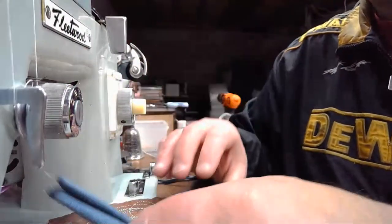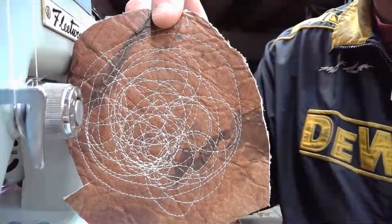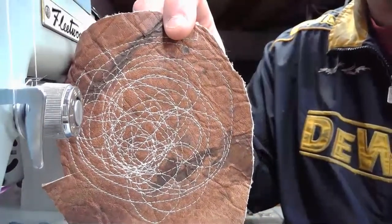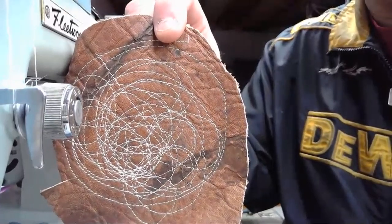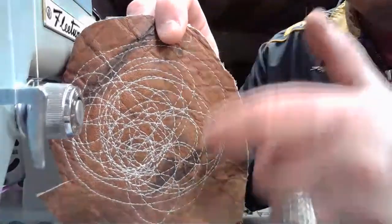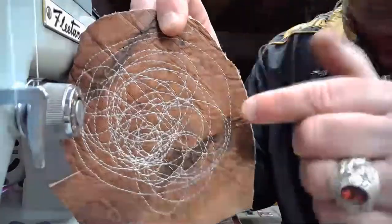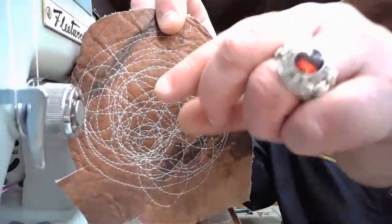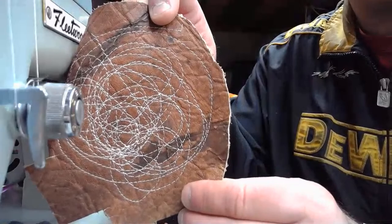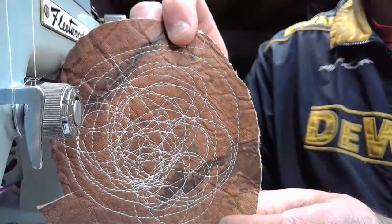Then we launched into me being a kid and sewing in a circle to the 1812 Overture, and really created quite a lovely piece here. I'm almost tempted to see if I can negotiate this away from Pennie and see if I can frame this and put it up on the workshop wall, because it's just kind of fun. It's like those kaleidoscopes or whatever those things were called, where you would have a pencil or whatever it was in a fixed position, and then you could create just beautiful designs. And this is kind of cool.